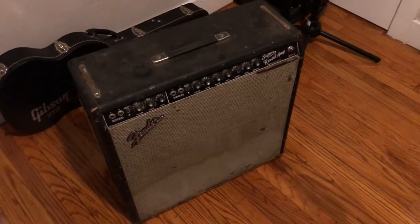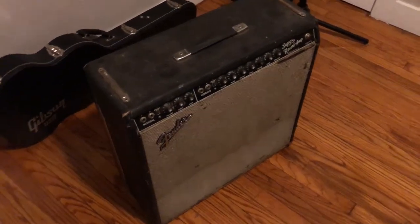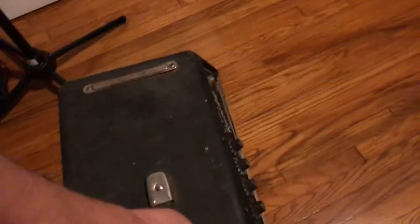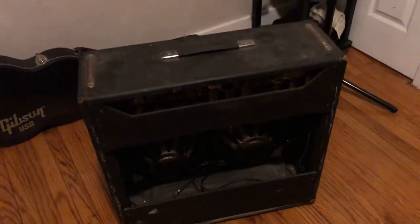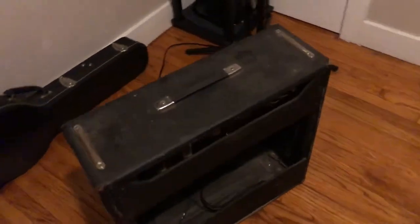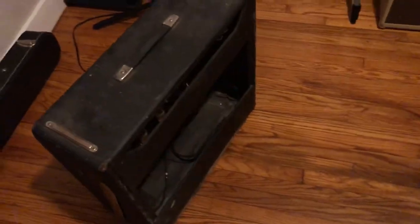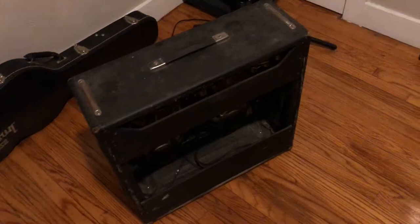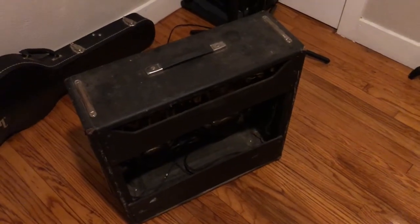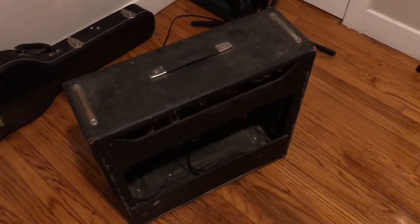It is a pre-CBS Fender. The speakers are incorrect. Let's take a look at that real quick. It's really dark, you can't see anyway, but the speakers are from 67, so I'm guessing he definitely played the living crap out of this amp. He played in a band throughout the 60s and 70s called Southern Comfort, and this was his main amp, his only amp.